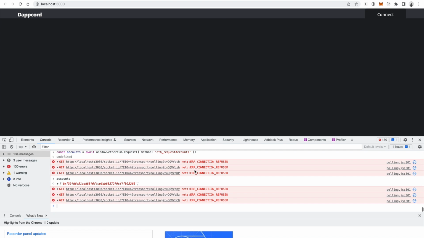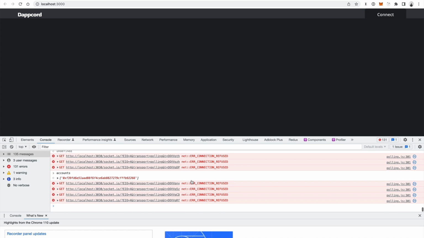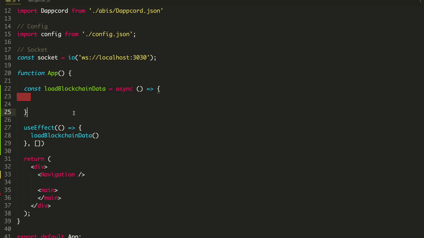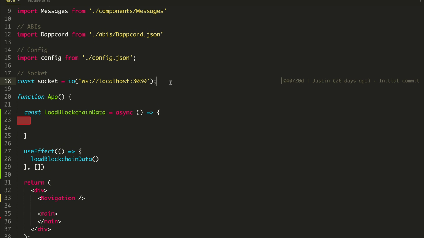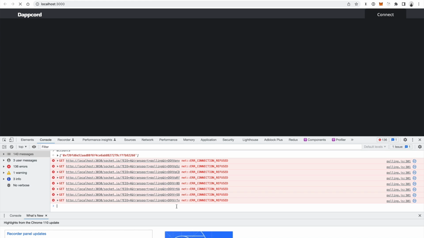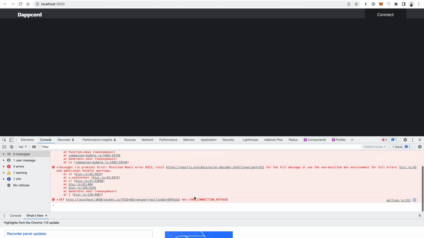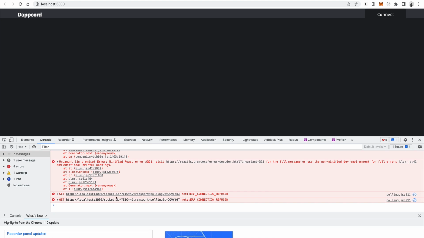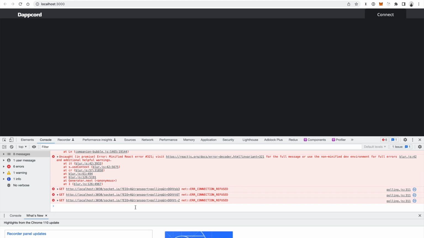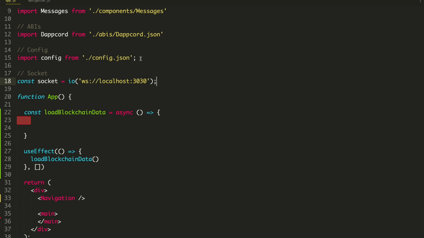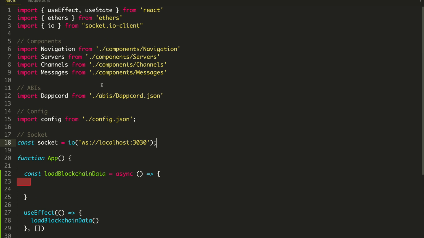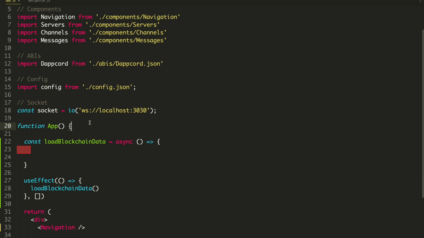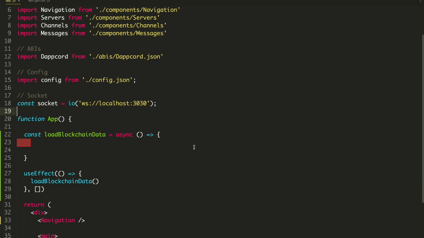And this is really noisy. If you want to kill the noise on this, one really easy way, inside your app.js file, just take this socket line here and just comment it out. And then if you refresh the page, all that should go away. You might have to do it in another thing, we'll get to that part later. For now, we probably won't do much in the console.